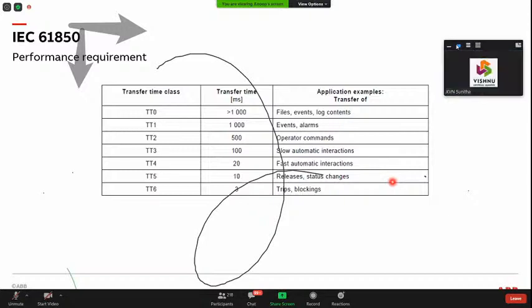The other question is from Asha. When one device transfers information to another by Goose, if it fails the first time, may the other device operate? It depends on how you have created your application function.